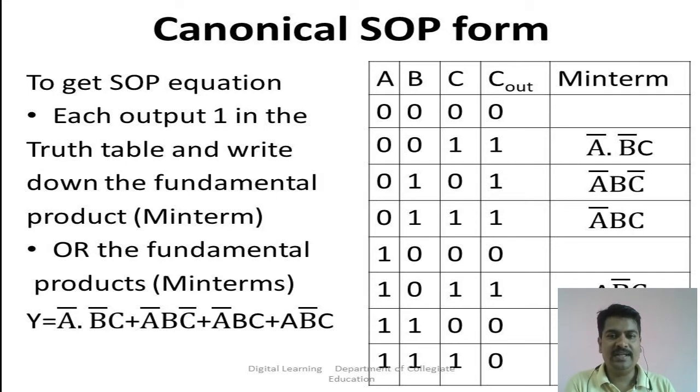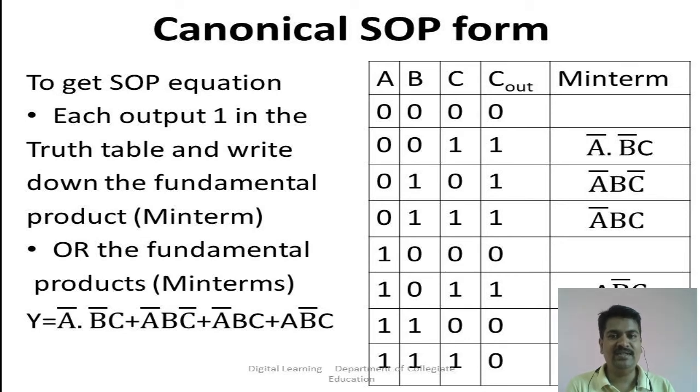Okay, right here I have solved this problem. Here is the table which is given for us. So three inputs A, B and C, and here is an output C out. Now the first step which I have followed is identifying the output ones in this truth table. I have identified 4 ones in the output of the truth table. This fourth column is the output. So I have got 4 ones in the truth table.